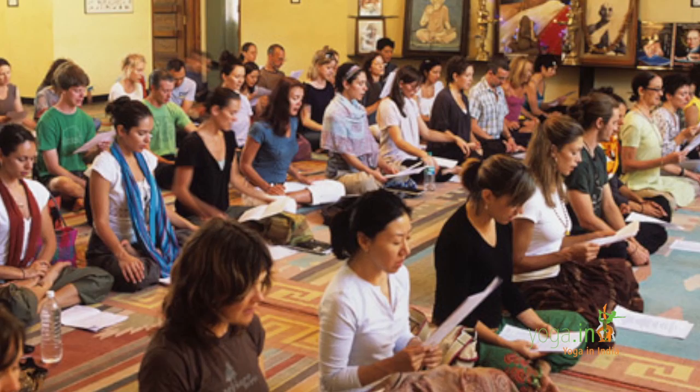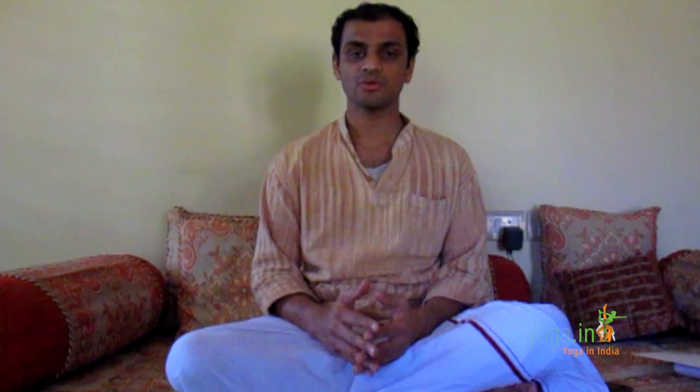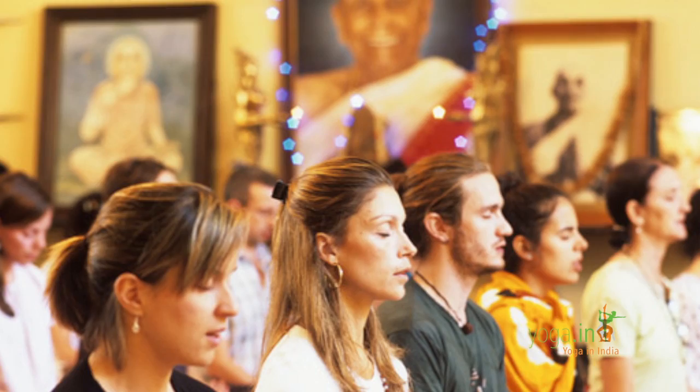Though these eight steps are practiced stage by stage according to Patanjali, according to Hatha Yoga Pradipika it says: 'Hattasya Prathamangatvam Asanam Poorvam Uchyate, Kuryat Tadasanam Sthiram Arogyam Cha Angalaghavam.' To purify our body and mind, we should first practice asanas. Asana is the tool to cleanse our body and mind. Once this is done by practicing asana for many years, we can achieve the other limbs of Ashtanga Yoga. This is basically why we teach asanas — to purify our body and mind.